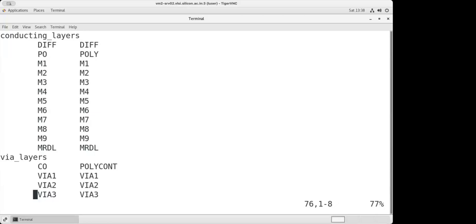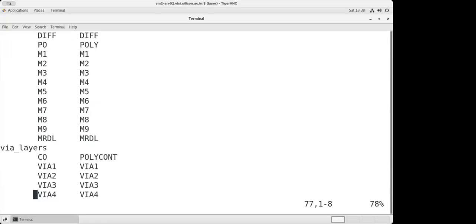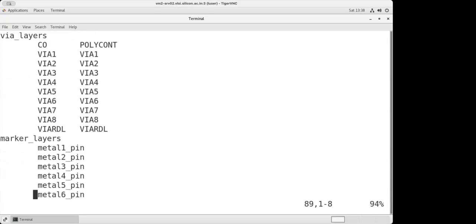So like here, if you see, PO is supposed to be mapped with the poly. Similarly here, metal one, till this there is no problem. CO is supposed to be like a poly contact. So this map file is there. Now this map file, sometimes it is not required, sometimes it's required depending upon what exactly we are doing. If we are in the same environment, for example the Synopsys environment, going from one stage to another stage, if we are just giving the data, maybe that is not required.